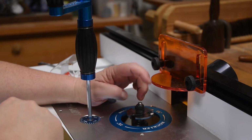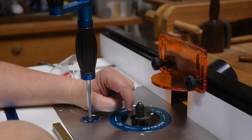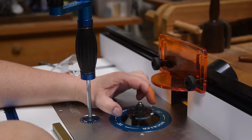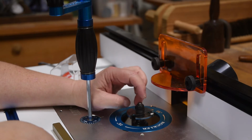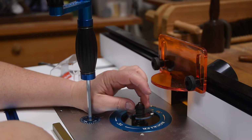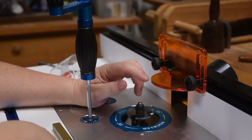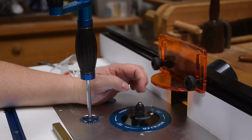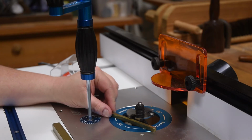It was a bit confusing for me because this is a Freud unit, and the little table saw bit had 2 slots in it, but the arbor did not, and it kind of wobbled a tad bit on the arbor. But whenever I put these washers on it, which were there so that the nut would have actual threads, because the arbor is smooth up to about that point right there, everything tightened up. To set it up, since this is a 1/4 inch, I basically just put it so that my 1/4 inch brass rod would fit underneath it.